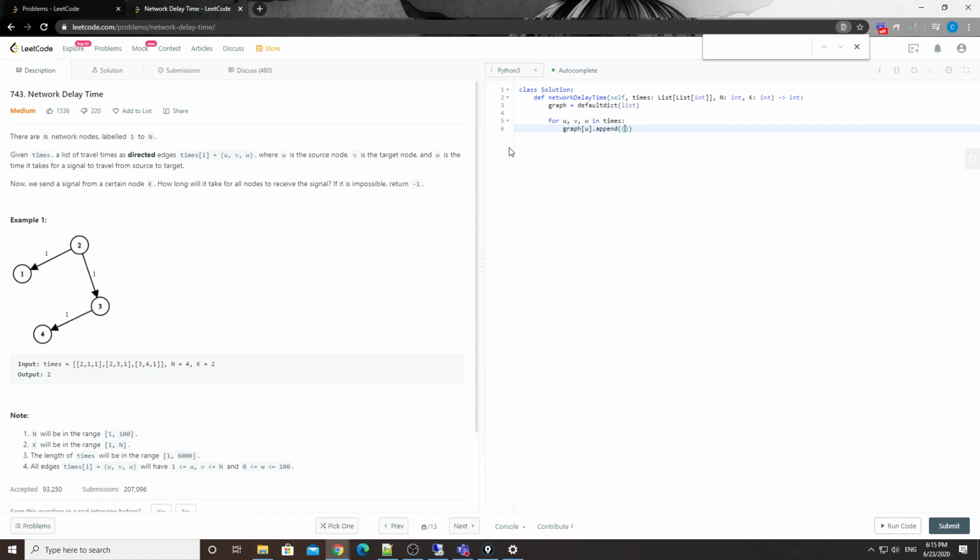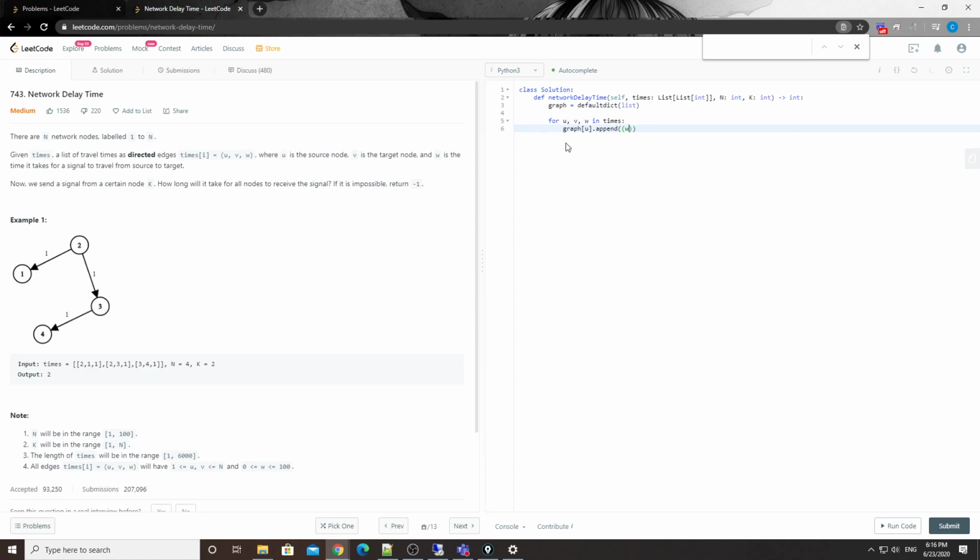So what's going to be the value of this dictionary here? Each value will be a tuple, like the W is the time, I think. So it's going to be the W and V here.